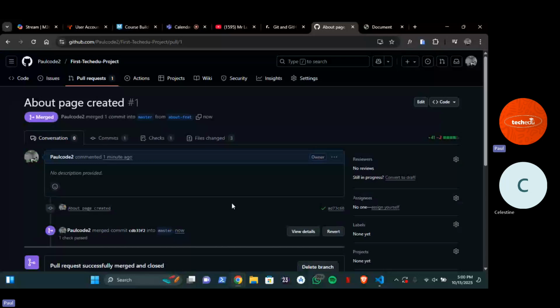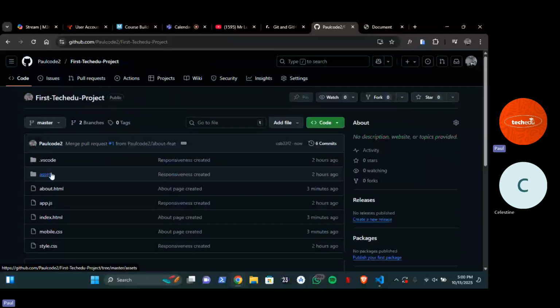Code, 2 merged commits. This particular about was merged into what? Master. So if you come back here now, come back to code, what are you going to have? about.html in where? That's how it works.